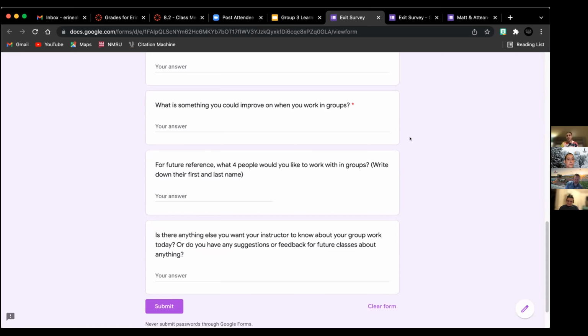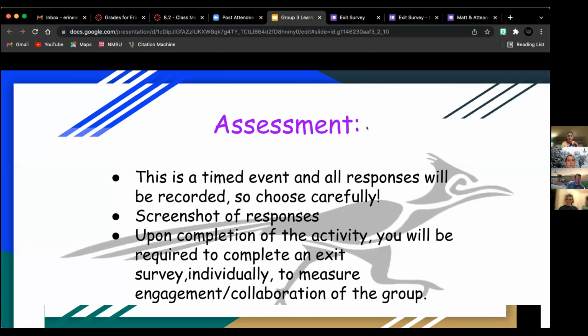We have an area where they can write down who they would like to participate with in groups in the future. That's something teachers can utilize when trying to divide out groups as well. We don't have time to run everybody through StrengthsFinders and figure out who's going to mesh well with everybody, so we can always utilize that. And for any constructive feedback on the activity, we have a question where they can provide input on how the escape room went. So that is what we have for assessment. I will go ahead and turn it over to Erin.